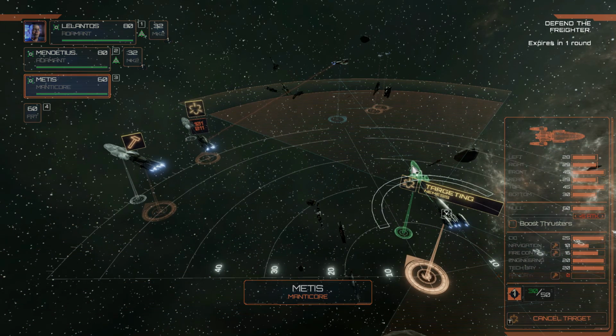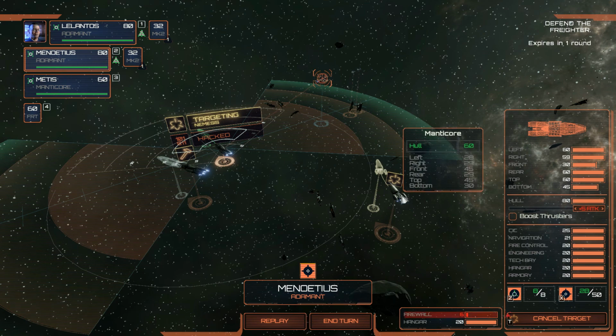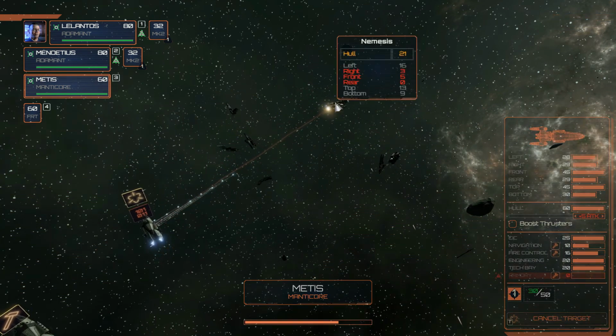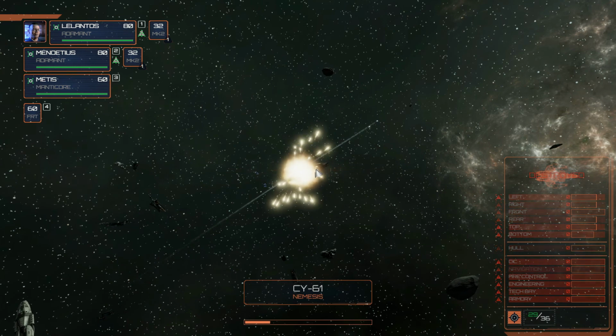Now, I don't think my Manticore is going to get much shots, but this thing is pretty much dead. Finish it off. This is going to be good. Especially if those torpedoes can still hit. Yes, navigation is shot, so it can't even move. So you know this thing's a sitting duck for torpedoes.